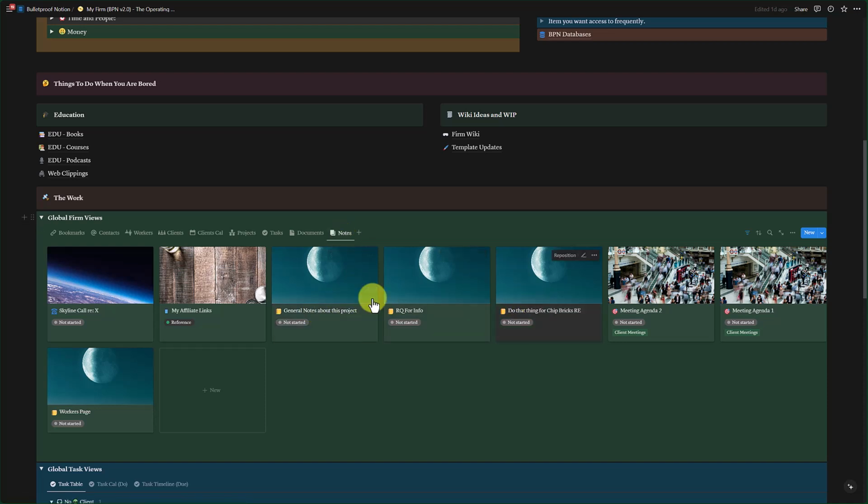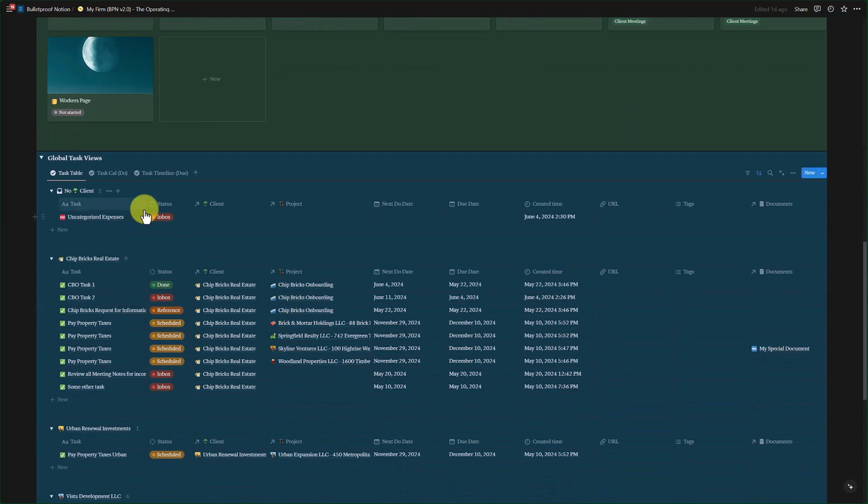So these are your notes, and we're looking at the notes in the global view. You're going to see all these same things inside of each client, and as you just saw at a glimpse, you're going to see it inside projects. So before I dive into a client and walk through that side of things, let's take a look down here. I know the tasks themselves are such a critical thing that you want to be able to manage, especially as the firm administrator, so I created this other set of views for you. And it's global, but it's task views.